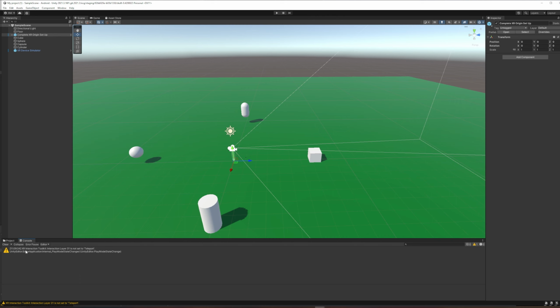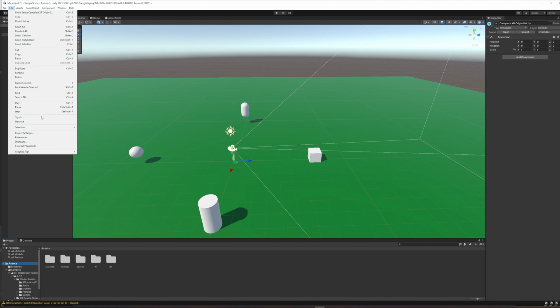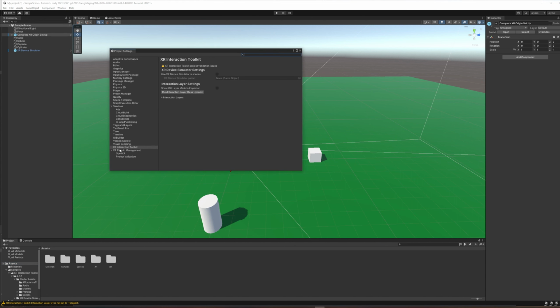By default, Unity has not set up the interaction layer that they want as teleport. And if you don't know how to do that, we will set it up in this process. So there's two ways to fix this. One is to go up to Edit, Project Settings, and then if you choose XR Interaction Toolkit, there is a little twirl that you can open for interaction layers, and Unity's just looking for user layer 31 to be labeled teleport. So we could type that in right there.